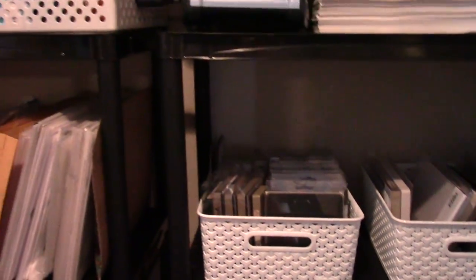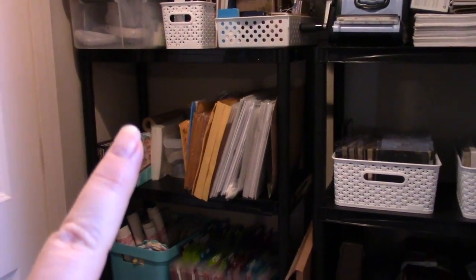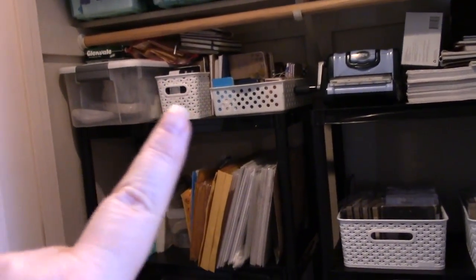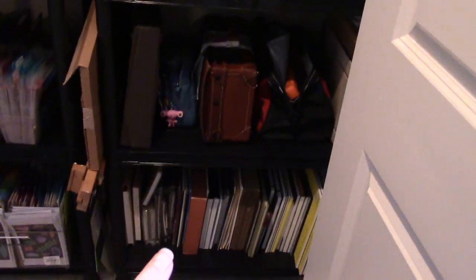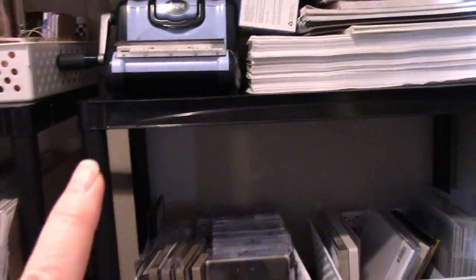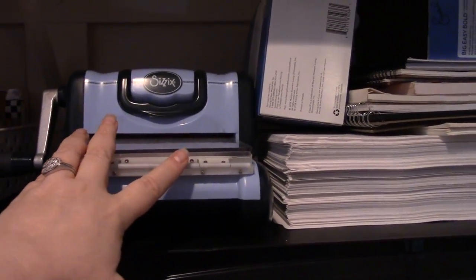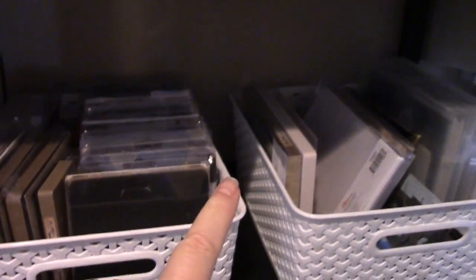So these bookcases on the other side of the same closet, this one is all Etsy store stuff, and then blank journals, some of which are in the Etsy store, and then this is a pretty like everything else. And I know I have a lot of paper, but I do use it, or I'm trying to use it up. So my Big Shot sits up here on the top shelf, so I can grab that again and put it on the desk. And then my dies are here.